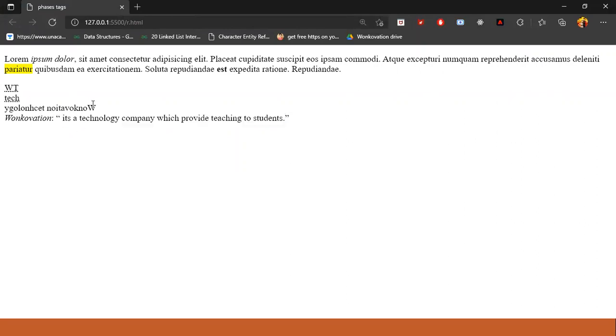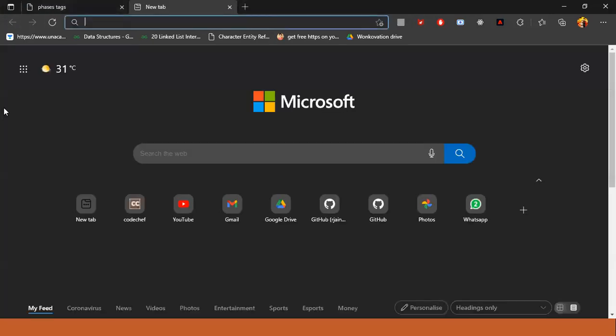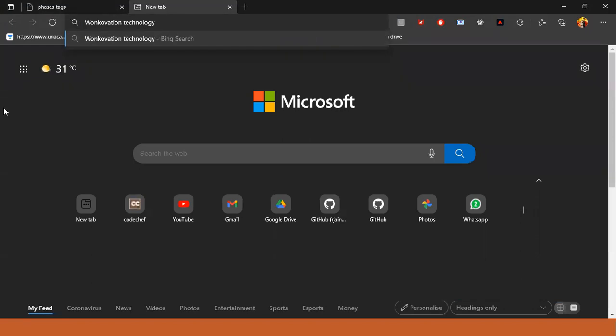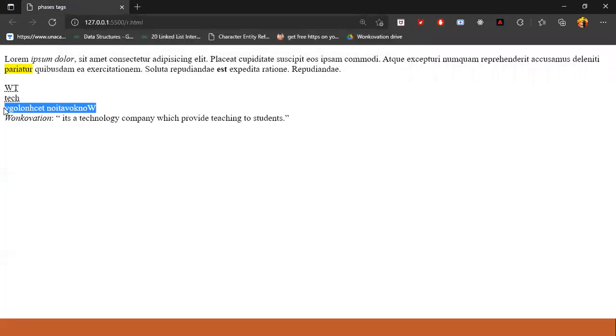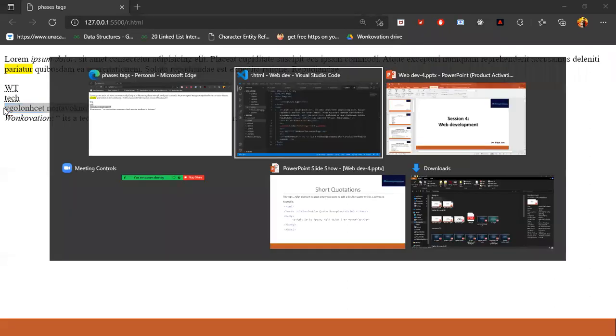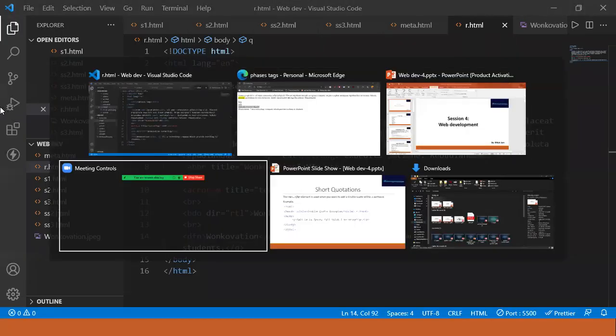Why? Because Q is a logical tag. A physical tag makes the change first and puts it on the web page, but a logical tag makes the change itself when it gets the code on the web page, at runtime only. So that's why we can't copy that.